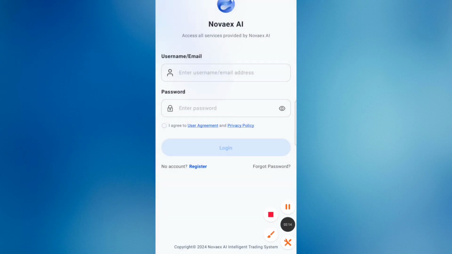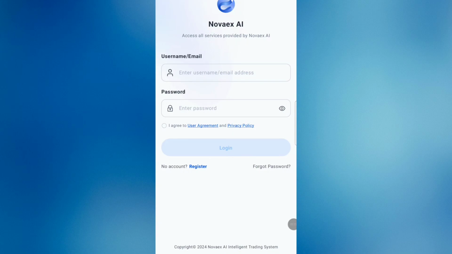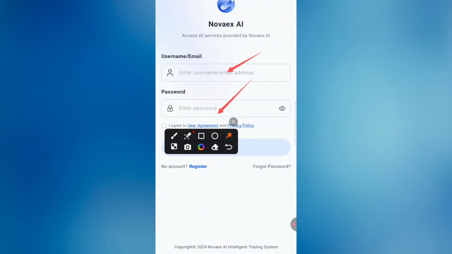It's going to bring you somewhere like this, where you'll be asked to register, which you can see below right here. If you have already gotten an account with them, you just have to click on those options right here to input your username or your email address which you used for registering, and also your password.